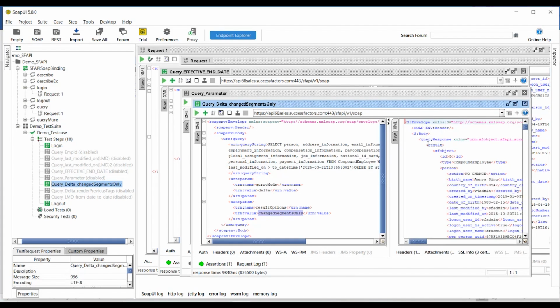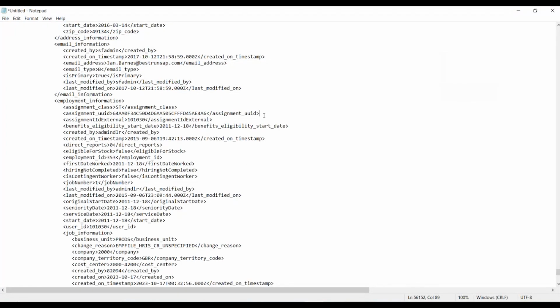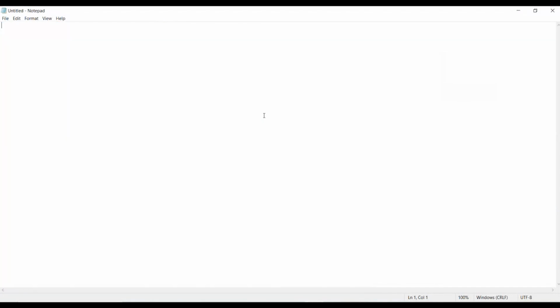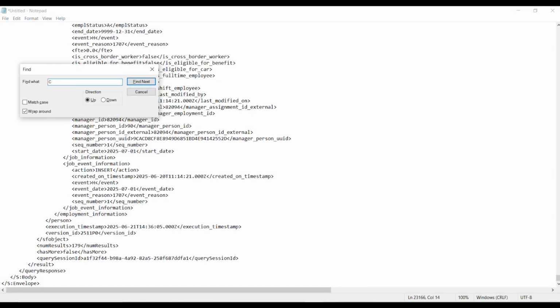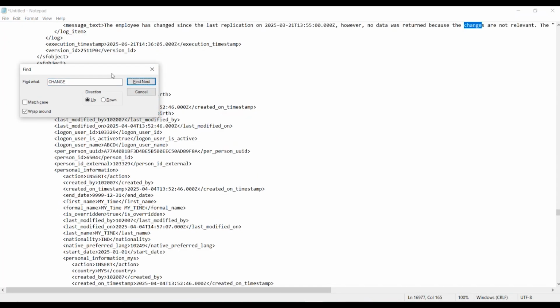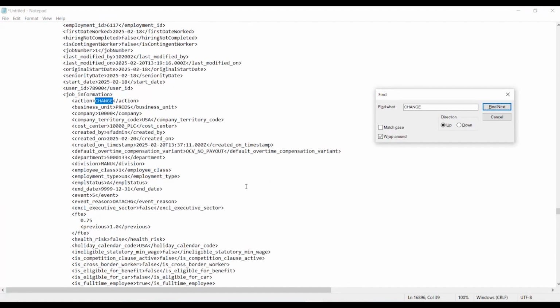Yes, 200. Okay, perfect. Copy it and paste over it. Okay, so go. You can see that in the earlier output, we are not getting this action change.